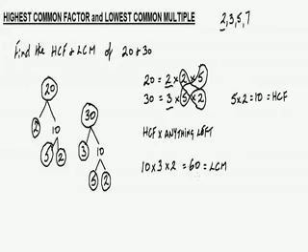Okay, I understand that smallest number we call the highest common factor and the larger number we call the lowest. It is sort of counterintuitive, I do understand that, but 10 is the highest number that will divide into 20 and 30, and 60 is the smallest number that 20 and 30 will divide into.